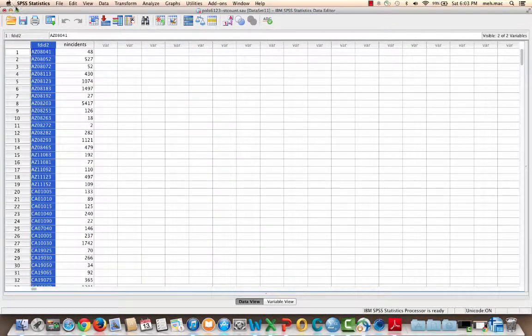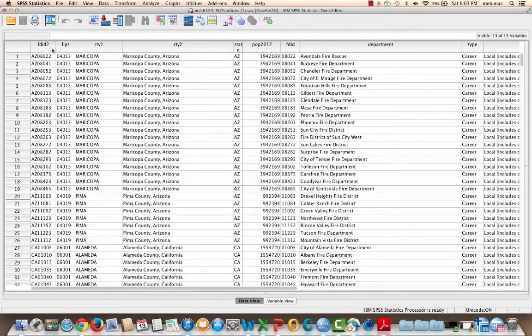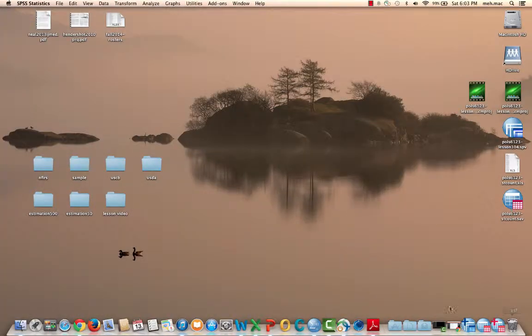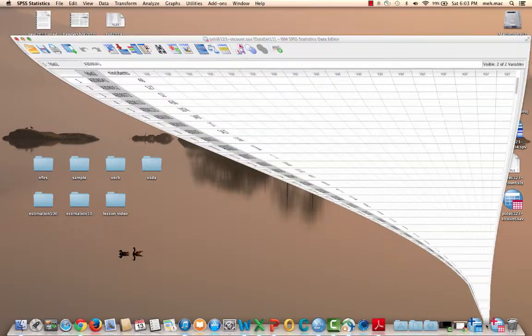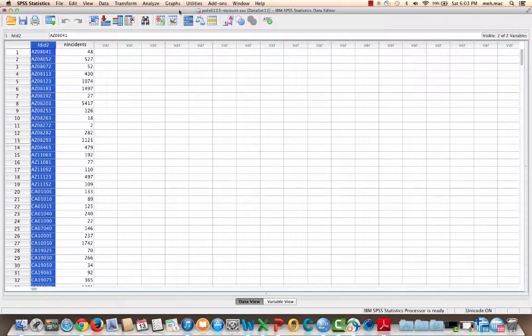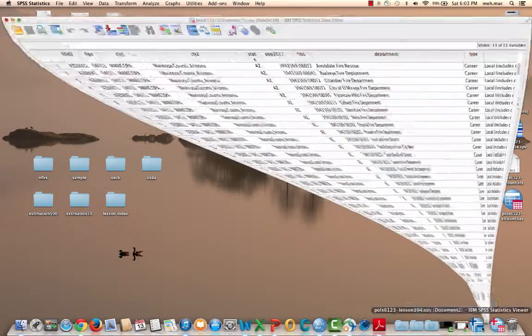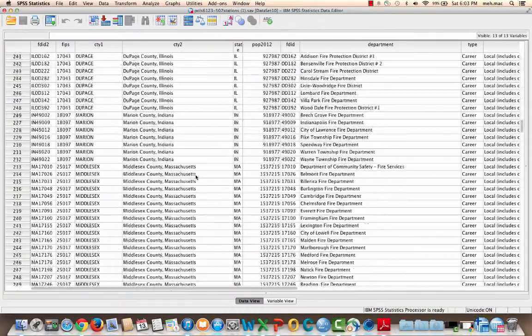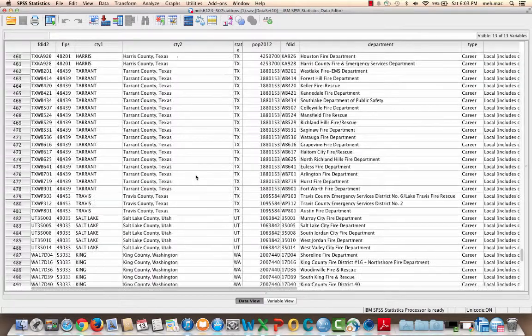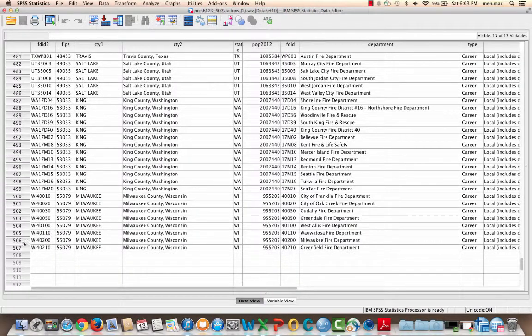Minimize that, and let's minimize this. And let's actually minimize this, and I'll show you. We imported this spreadsheet, and we just saved it as an SPSS spreadsheet. So now we have two sources of data. We have the one with the ST count information in it. We have the other one with the 507 stations in it. And so what I want to do is I want to import that station count into this big database here.